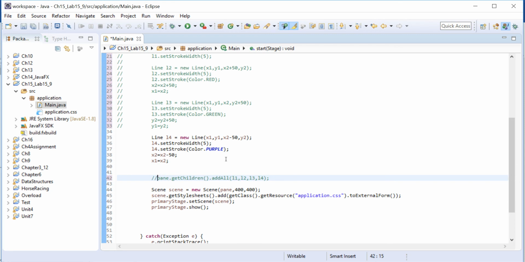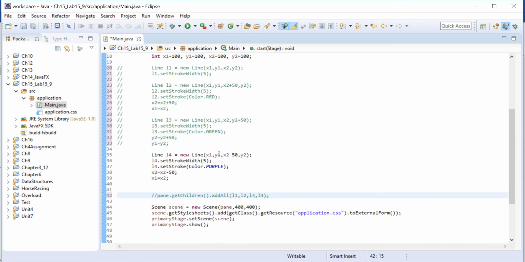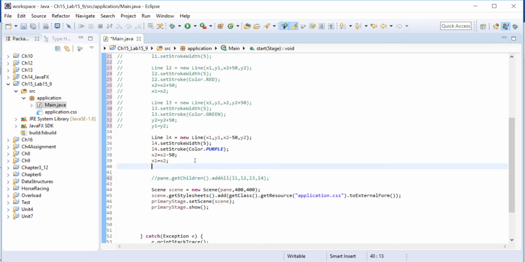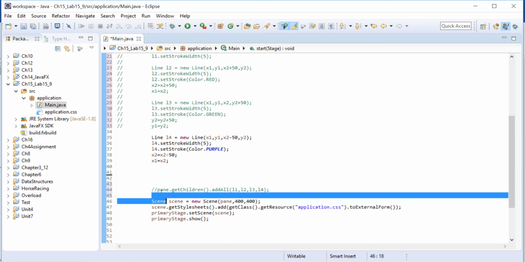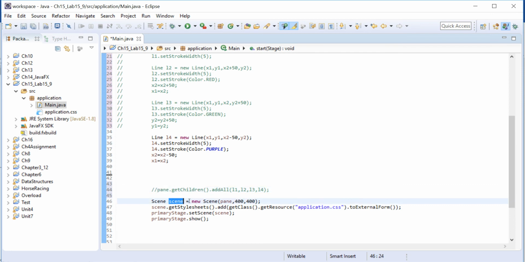Okay, so I'm going to use this example 4 here, and I'm going to set an event. So we're going to attach the event to the pane. You can attach it to the pane or to the scene. In this case I do the pane. The only thing is that the scene is a very high level container, so there's something called the request focus.